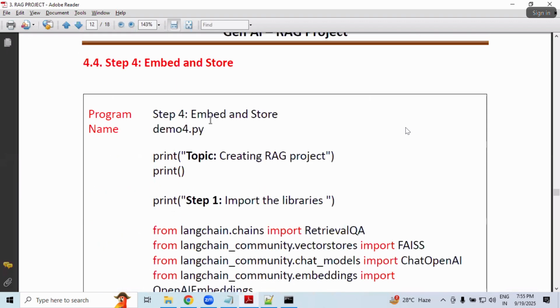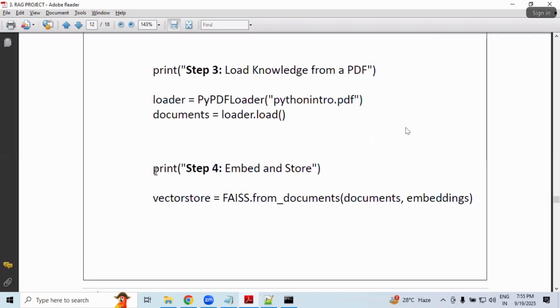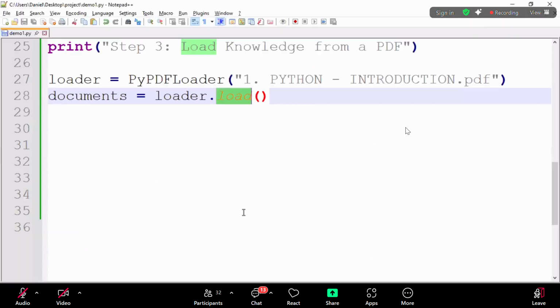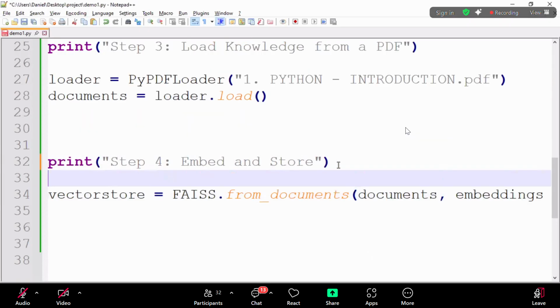This is important, sir. Embed and store. It's the right time. So we have a PDF. That PDF, I wanted to apply embed. What do you mean by embed? PDF is text data. Now we are planning to apply embedding actually. We'll get array data. Array data. That's it. Daniel, how to do that? Very simple, sir. There is one small important point you need to understand here. Let me cover that actually. Daniel, what is that important point?